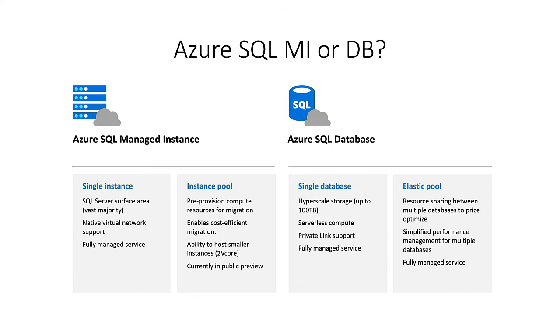Private link support. So private link is a way you can connect privately into your Azure SQL database. By default, you connect over a public IP address, which means your connections go over the public internet. They're encrypted, but you're still hitting a public IP address. Private link allows you to come in through Azure. And if you're even in a hybrid environment and you're on-prem, as long as those two networks are joined together with a gateway, you can come in fully privately, which addresses a lot of security fears.